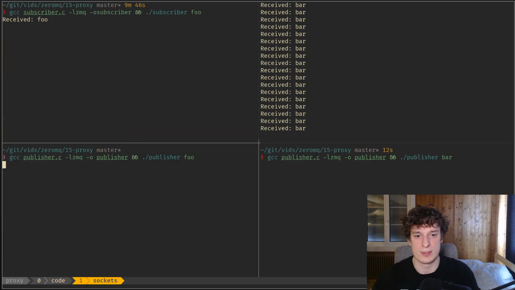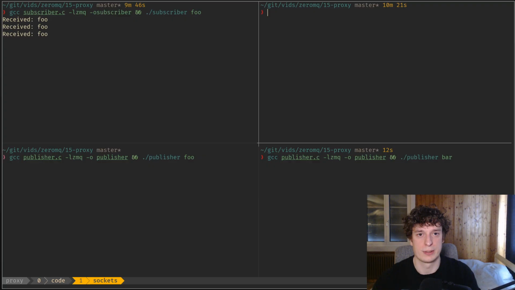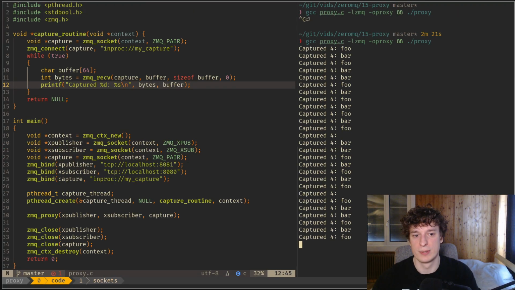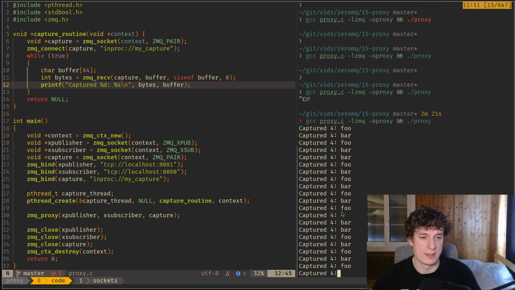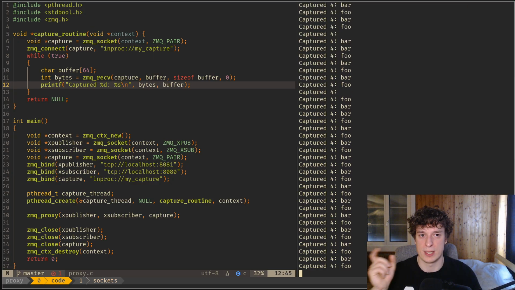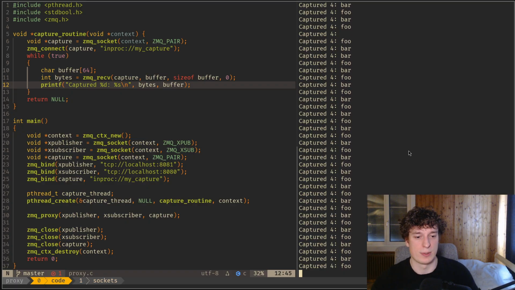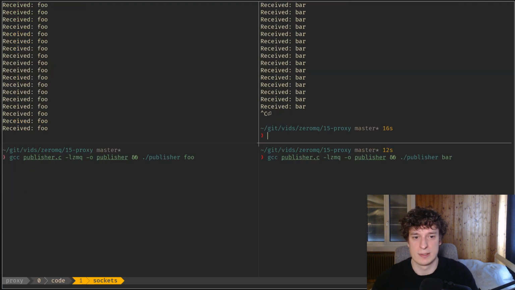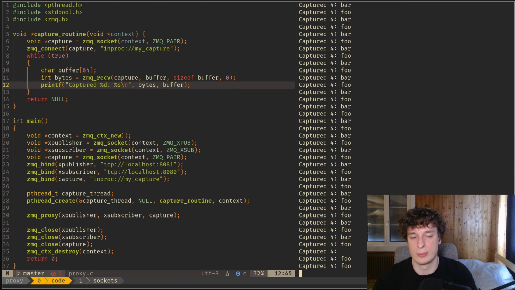The subscribers still work, but now we also capture all the content that's going on. You can see there are some empty messages here, and those are the subscribe and unsubscribe messages. You can capture those as well and do statistics on those if you want. Let's kill the bar subscriber, and now we should see only foo messages being forwarded.